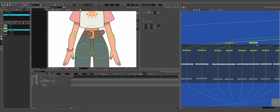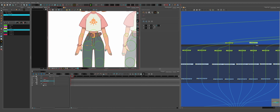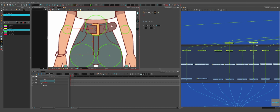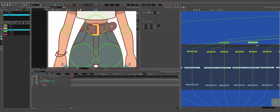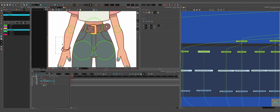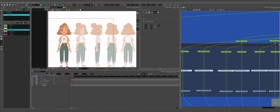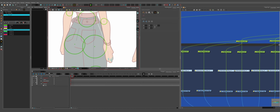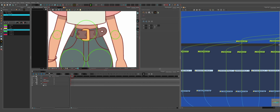Because we want Harmony to be light, for things that aren't going to be used for animation, reuse or copy and paste it. You're not going to do animation on this pocket and then copy the animation over, presumably. That's kind of strange. So we can just flip and reposition for very small things like this, like the back pocket as well. There's a back pocket over this side that is practically never going to get seen until the back view. We don't need to copy the animation from that to this, especially because they're in different poses. So you can just flip those normally.